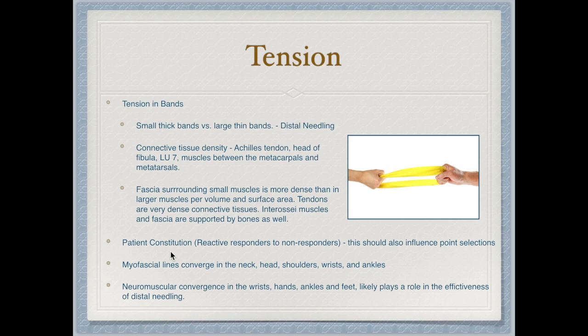But for people who are more slow to respond, then you're going to want to use stronger points. You're going to want to use those points that are more sensitive because they need that extra stimulation. And one way to determine this is simply by their body size and their body type.